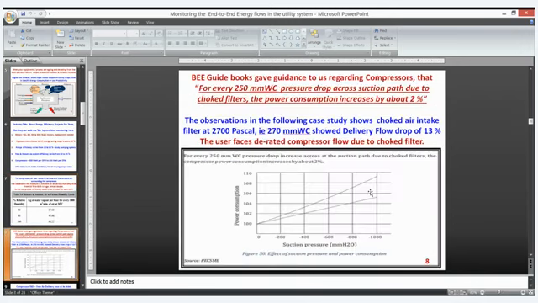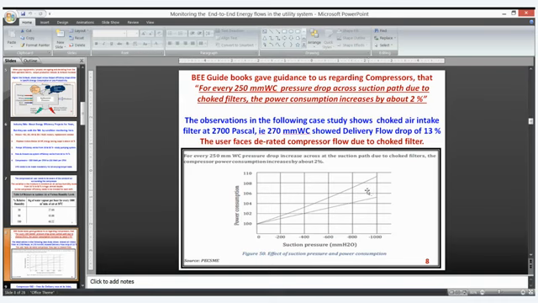The Bureau of Energy Efficiency has given excellent inputs to all energy professionals, and we have all studied this right from day one for our energy manager exams. This is what we have been explaining, and what we presumed also. But some of the pertinent questions I am trying to raise now: leave alone the 2% increase in power consumption because of the choked filter, that is what is taught to us.